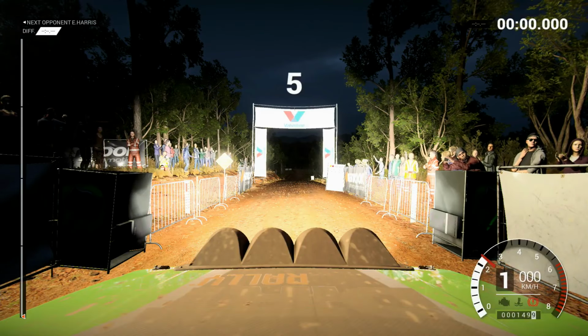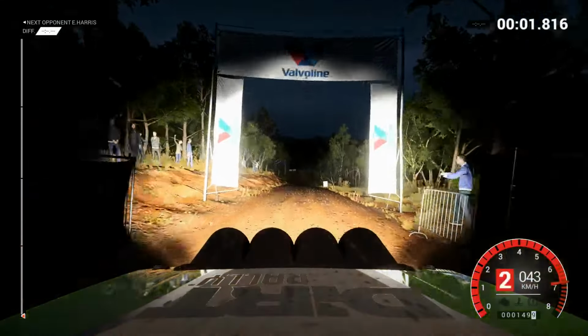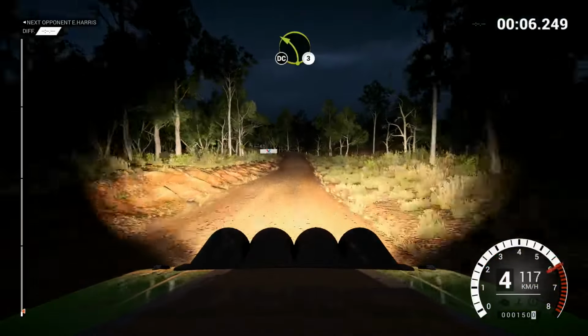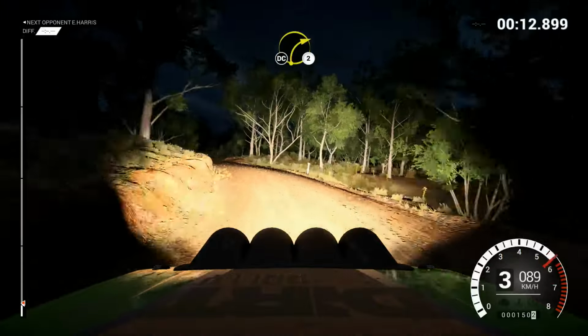Let's try to make this happen. Five, four, three, two, one, also try to not drive like a friggin' wimp. Keep middle over crests, 80. Left two, 60, don't cut. Left two, 60. Left three, don't cut. Right three, 60, don't cut. Oh, bloody hell, right enough. Two, don't cut.